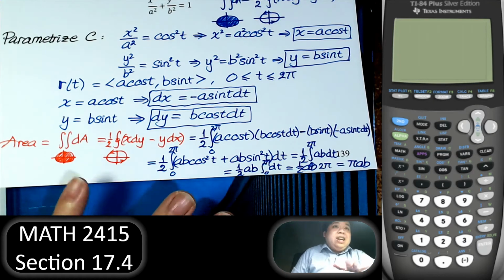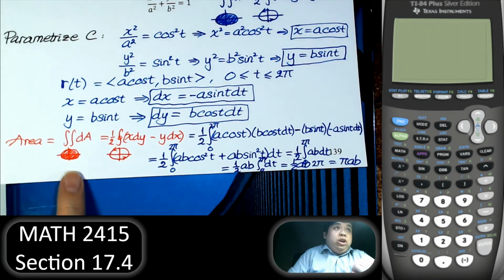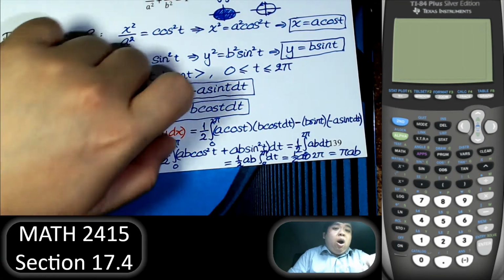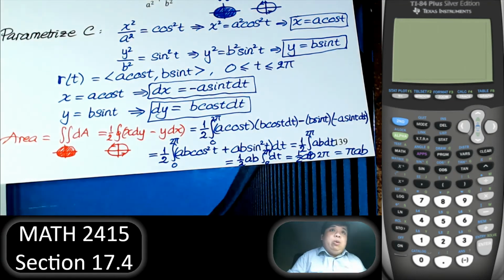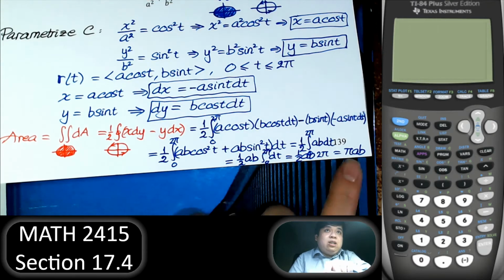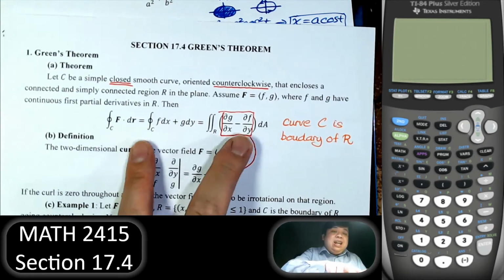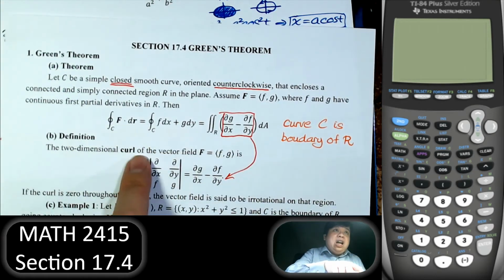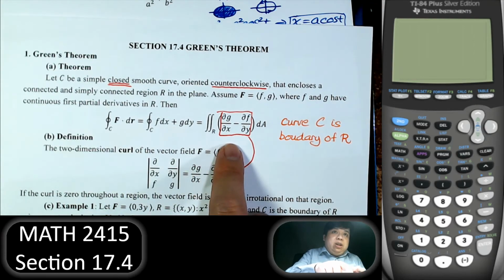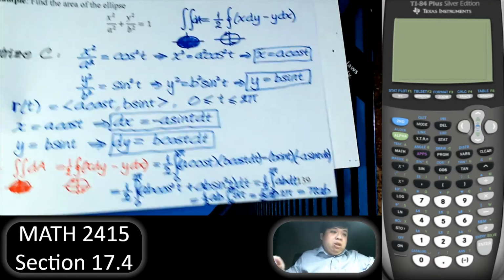So as you see, in this case, calculating the area of an ellipse is a lot easier than doing the double integral, because this is not quite polar coordinates, so it's kind of difficult to evaluate. But parameterizing the curve is not that bad. The line integral is easy to calculate. That gives us pi AB, which is very nice. So, as mentioned, the Green theorem has two sides of the equation. We might use the line integral to evaluate the area, or we use the area to evaluate the line integral. So whatever is more convenient.